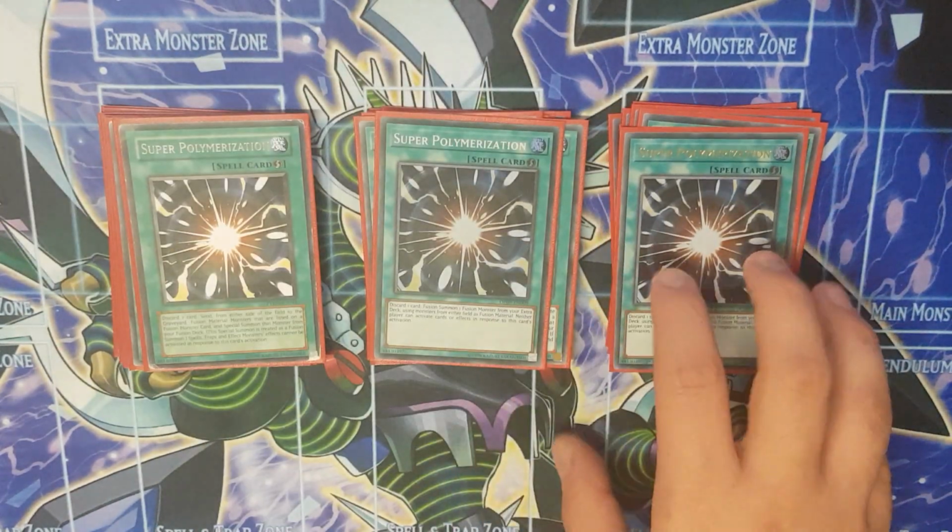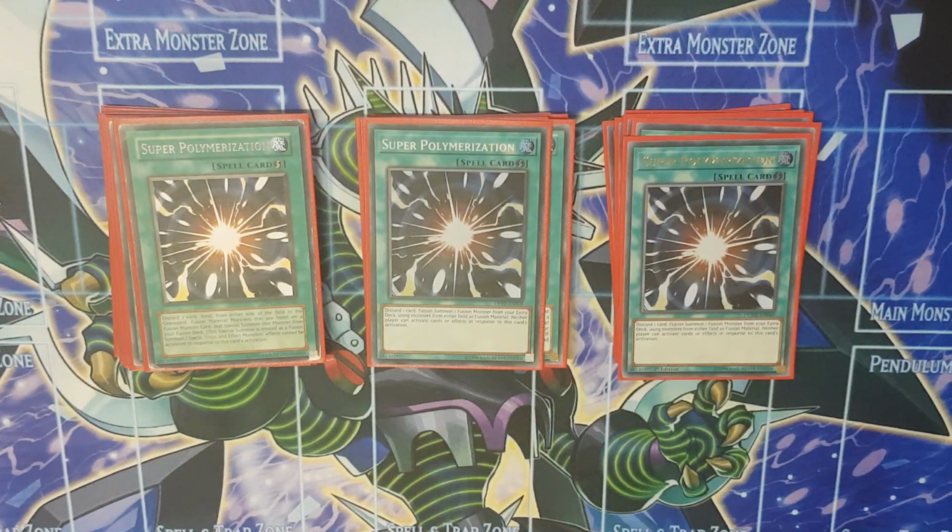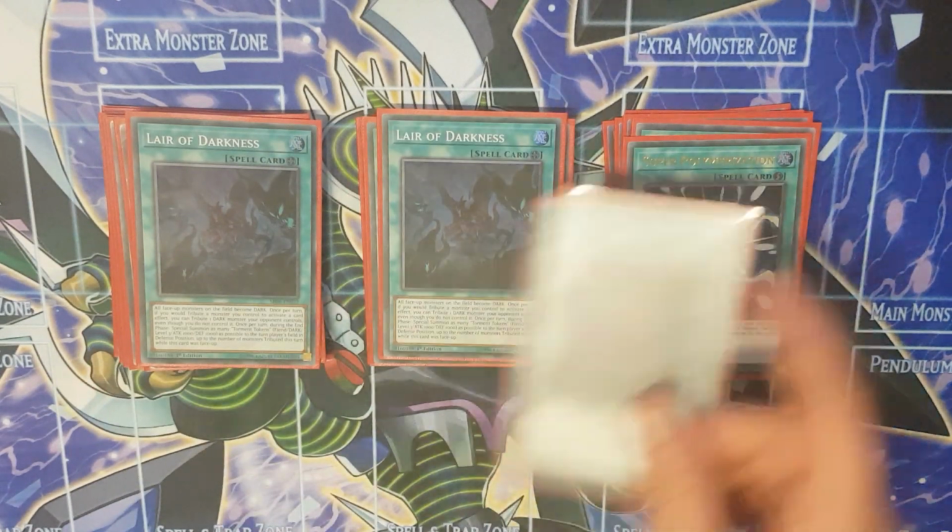3 Super Poly. This card is absolutely bonkers with Lair of Darkness because it just turns all monsters on the field into dark. And you can just fusion them off regardless. So yeah, crazy. 3 Lair, staple card in the deck.